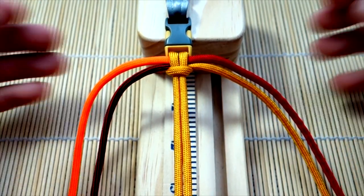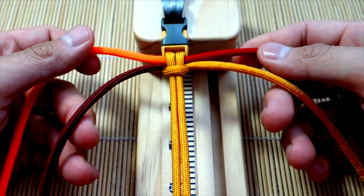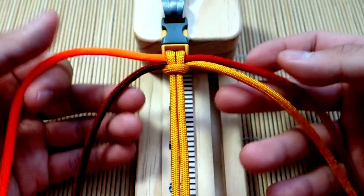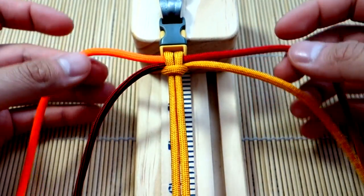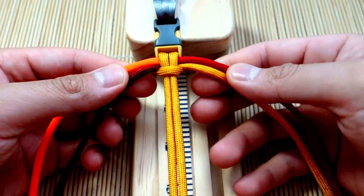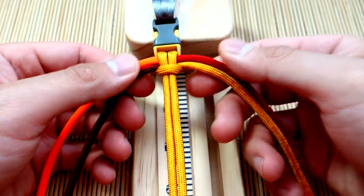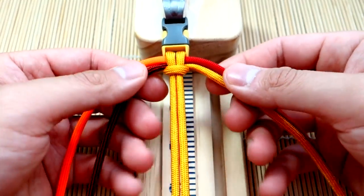Okay, so I've got my bracelet now, or my working strand, set up on my jig. And it doesn't really matter what order you have these cords in. It's kind of hard to determine where exactly each color will go, but you want them in this sort of setup with two up top, two in the bottom. Oh, and I did forget to mention, you can gut the cords for this and weave the bracelet with gutted cord. That will create a much thinner, slimmer design. So if you're not really into a thicker version of this, you can gut your cords.